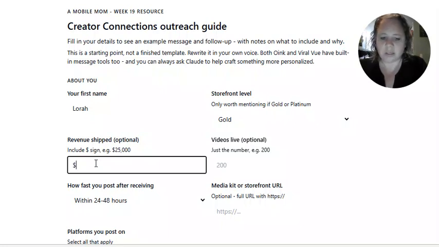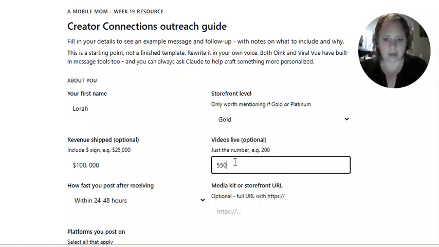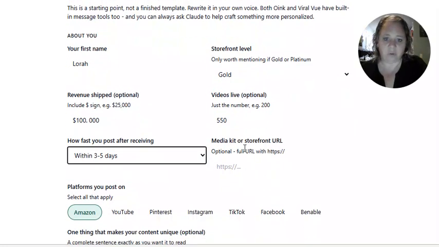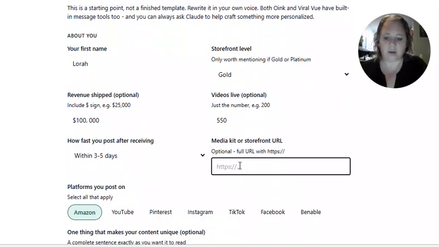So just fill it out with a somewhat accurate statistic and how many videos you have. And if you don't have any videos or any revenue shipped, like if you're genuinely brand new, focus on things that you can do, like you can get the content done really quickly. If you don't have a media kit, you can put your storefront URL here.